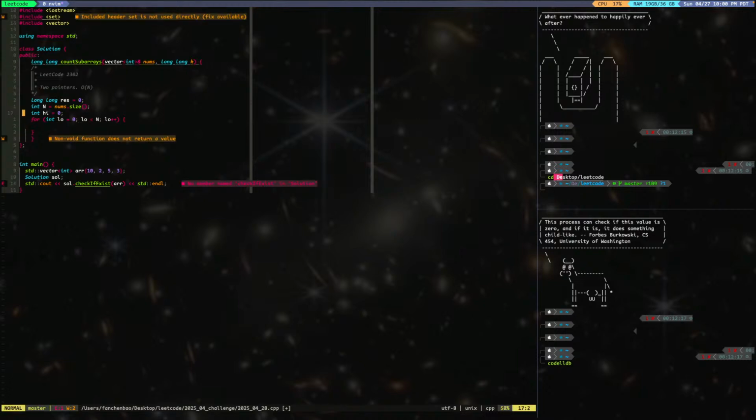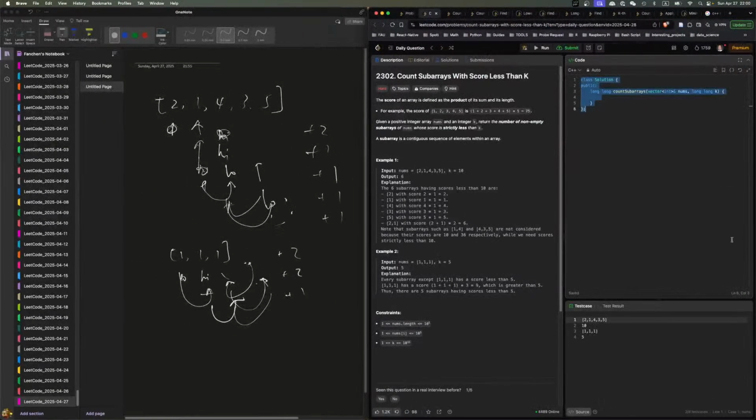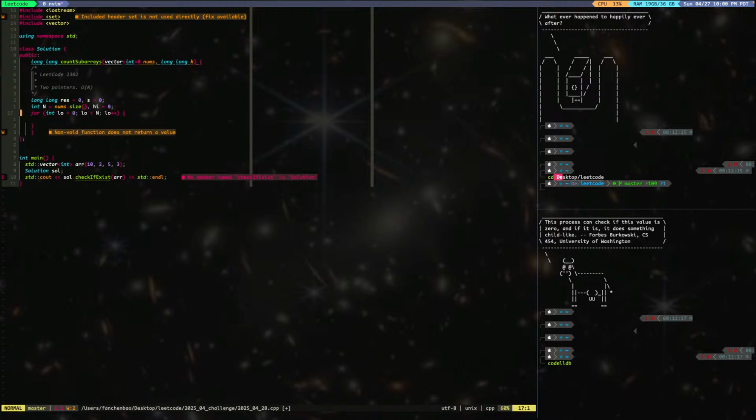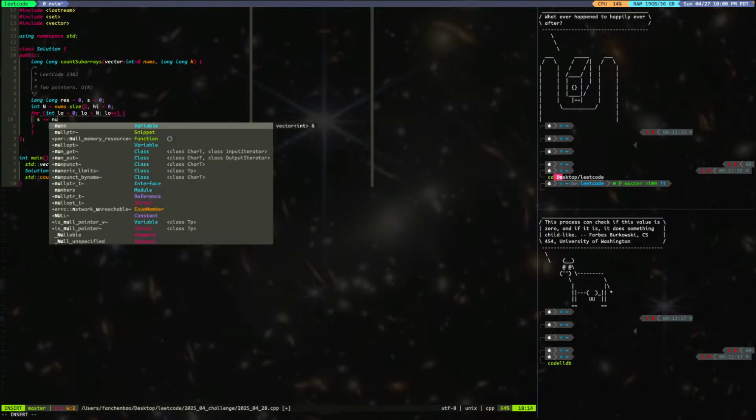Okay. Oh, we also need a sum. Do I need a... Yeah. I'm not sure. 10 to the 5th times 10 to the 5th. I think we need a long as well. So, long this and then the S. Okay. Each time I will add, so it's S plus equal to nums high.